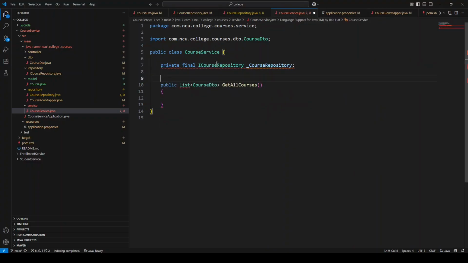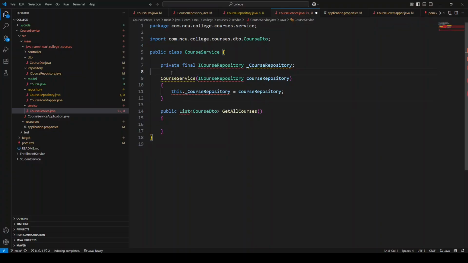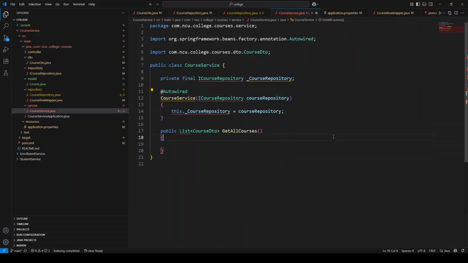I'm going to create a constructor and course repository dot okay, and I'm going to auto wire so that we are able to inject my repository object in my class.